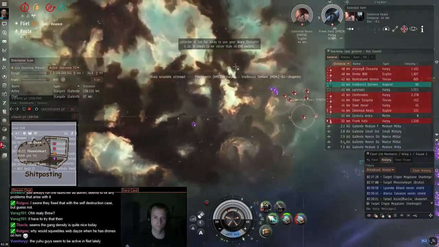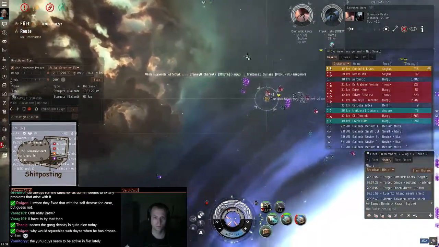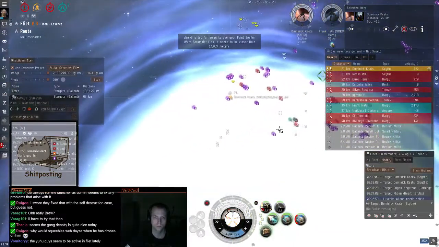Kill Duke, and then we're going to switch to Dom in the scythe. Make sure you're in range. Tracking speed script, either Titanium Sabo or EMP. Switch to Dom in the scythe quickly. Everything on Dom. Get your drones out as well.